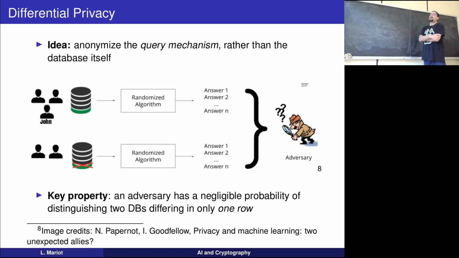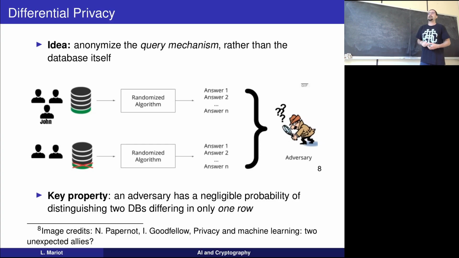And the pretty idea that came out at the beginning of the 2000s, I think 2005 or something like that, is: instead of saying, okay, with k-anonymity, we are going to anonymize the data set itself, so we are going to perturb it, but we notice that this has some composition vulnerabilities. Moreover, there is another aspect that we didn't mention before. If we perturb the data set and generalize or suppress a lot of attributes, then the utility of this data is also going to decrease.